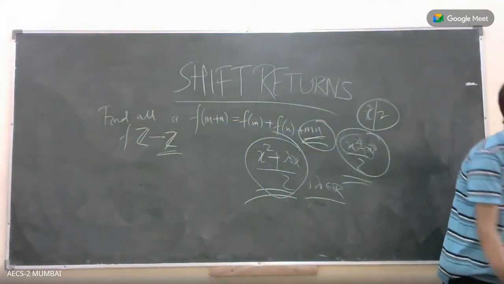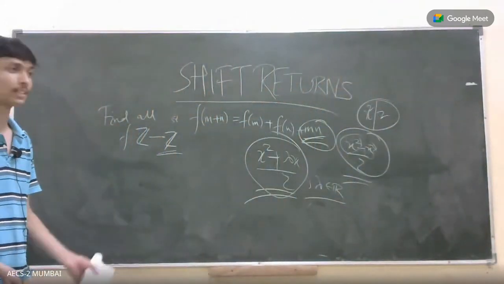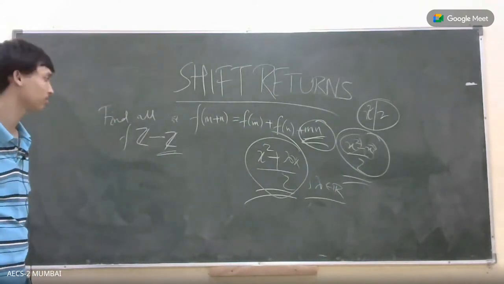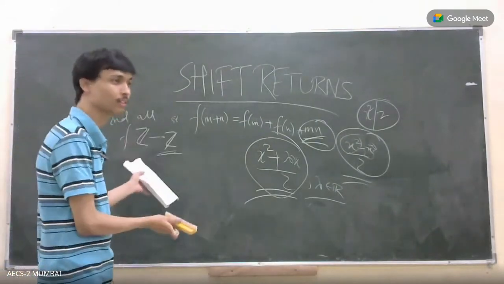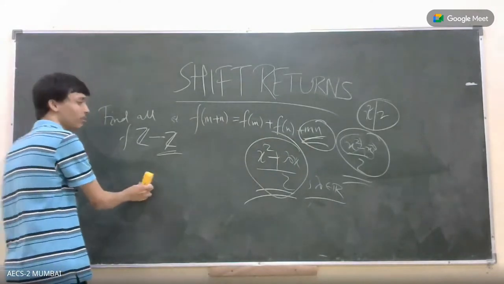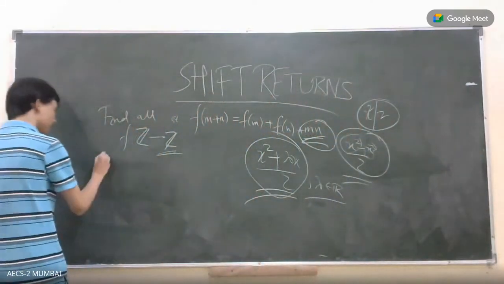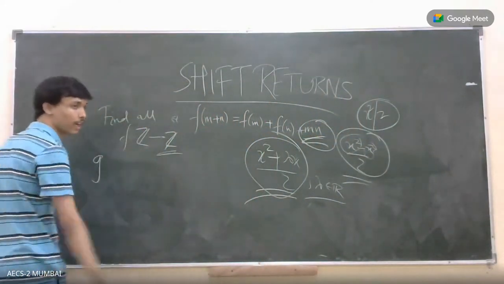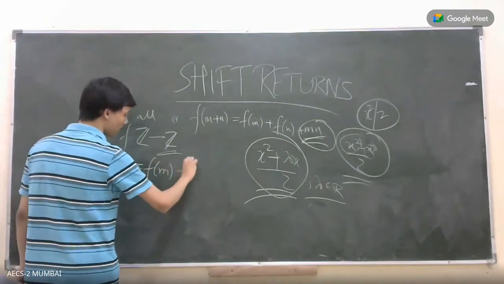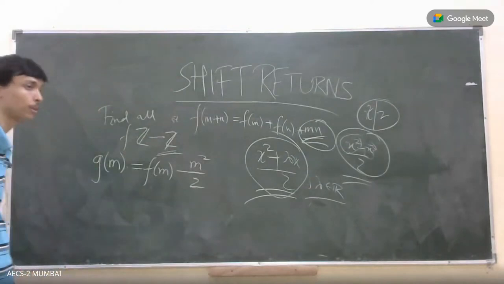So it's the same thing with most mathematical problems. When I say what the solution is, you'll be banging your head, but even though everything is right in front of you, it is a bit difficult to see actually what is to be done. What is to be done is a shift, that's why you should write it. Set g(m) equal to f(m) minus m square by 2. What do you get? Now simplify.